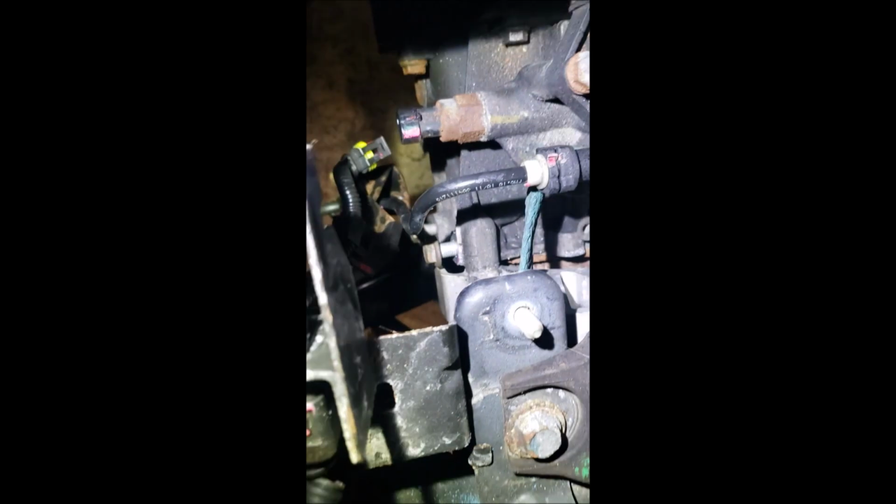All right, we're moving right along here. So you can see we got two bolts for a bracket down here. Took those off. We're gonna have to take our slave cylinder here off so that we can get our, if you look at that green guy right there, that's a green ground wire, ground strap. Then you're gonna go all the way in the back here. And of course you can't see it. You're just gonna have to believe me on this one, but there's a bracket that holds our shift cable. We're going to have to take that off, and hopefully with that off we should be able to kind of start working on our bell housing.